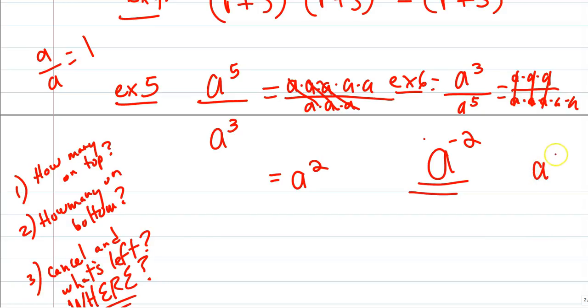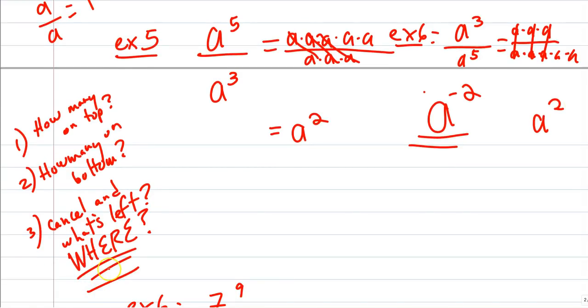Well, a squared. But here's the problem. Not just what's left. Where is it left? Because the answer is not a squared. That a squared was left on the bottom of the denominator. Well, wait a second. So stick it on the bottom. What goes on top? What's left up there? Some people will say nothing. They all disappeared. No, because anything divided by itself is not nothing. Anything divided by itself would make 1. 1 over a squared, and that's the answer I would want. That's the answer you need to have.